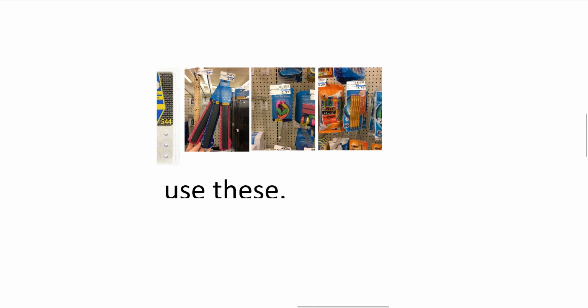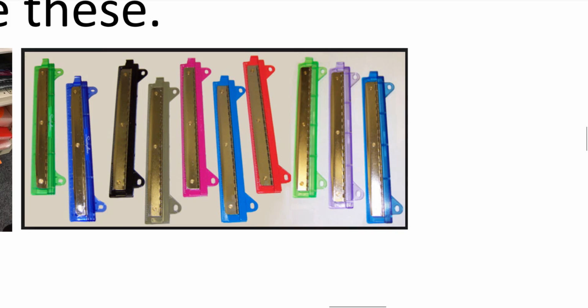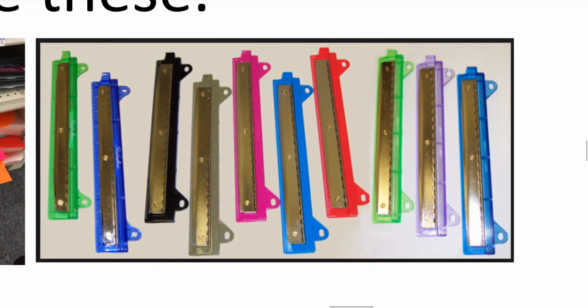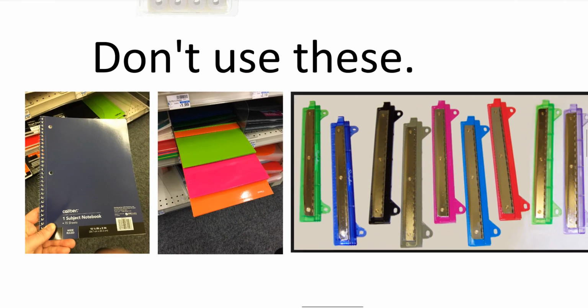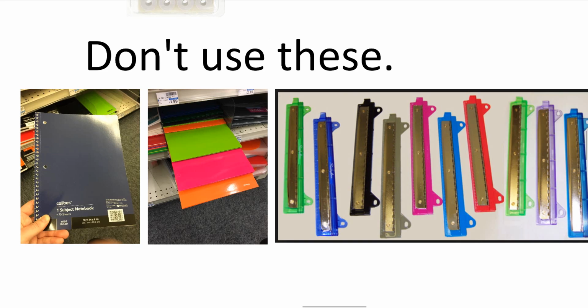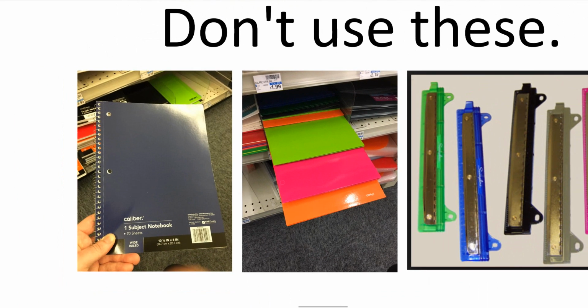But when you get a 3 hole punch, do not buy the ones with clear plastic, because they will break very easily. Now, again, a lot of students are going to say, well, I'm just going to order things the way I want to order them. I'm not going to listen to what you say, because I can figure out how to be organized myself.